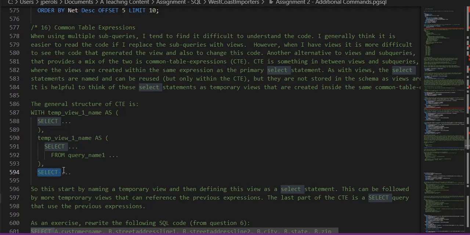Not that subqueries are not sometimes preferable. For example, if I'm just doing one subquery, a lot of times I feel like a CTE is a little bit of overkill. Or if I have a view that will be used by many other queries that split up into different paths in my logic, then sometimes a CTE is not the preferred option either. But it's nice to have another option to work with.